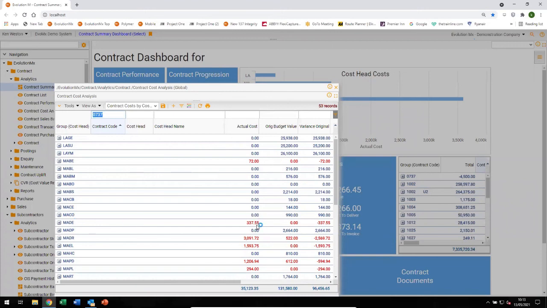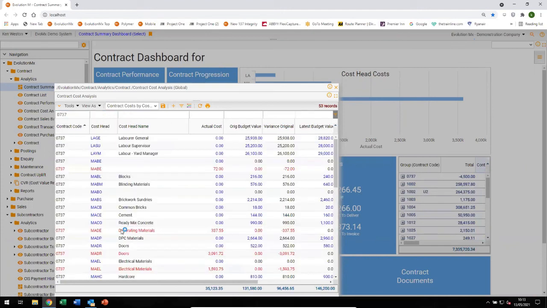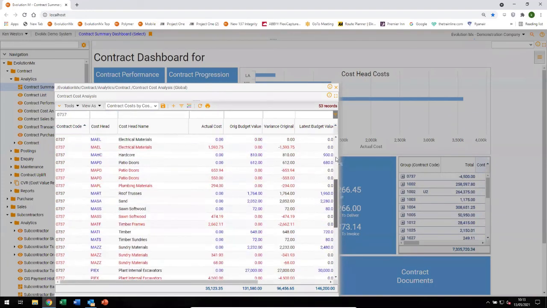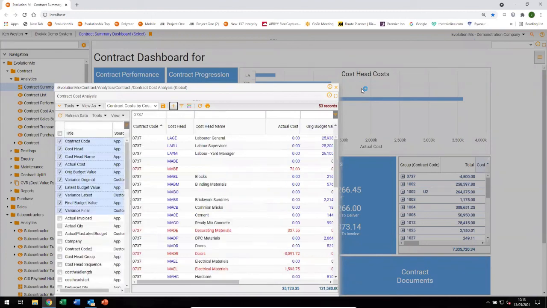The red ones, incidentally, are indicating where there's been an overspend in terms of budget. So the actual cost relating to materials, decorating materials, has expanded beyond the original budget value. So I've gone over on that occasion. So that's a great way of being able to see that kind of information in summary format if you want to initially. But as before, if you prefer not, then you've got a simple ungroup option, which could then show you each of the transactions for all the different postings with as much or as little information as you want, because you've got the ability to configure and pick and choose how that information is presented.